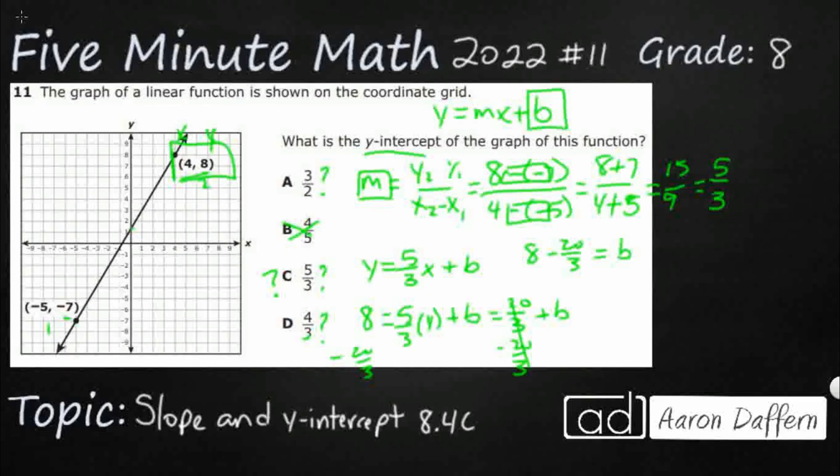All right. Let's see if I can get that 8 into thirds. If I can multiply that by 3, right, that's going to be 24 thirds. If I just multiply top and bottom by 3, look at that. 24 minus 20 thirds, that's going to equal 4 thirds.